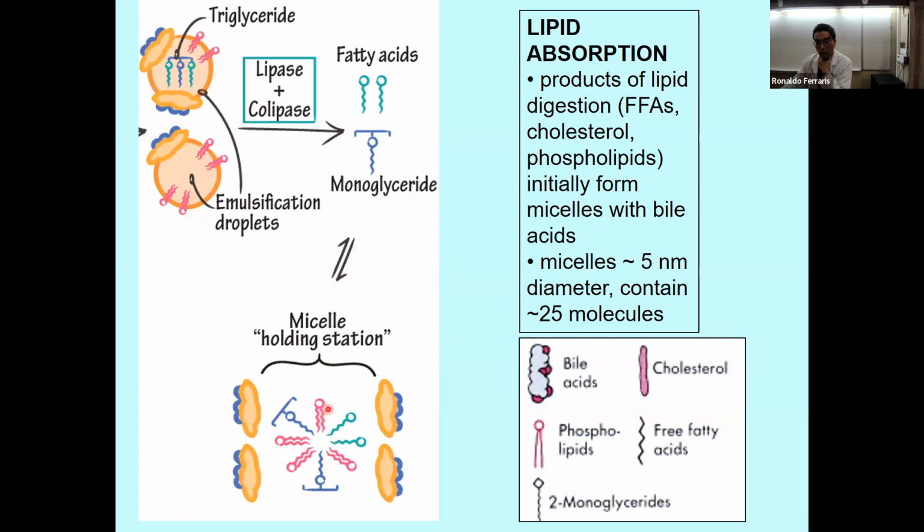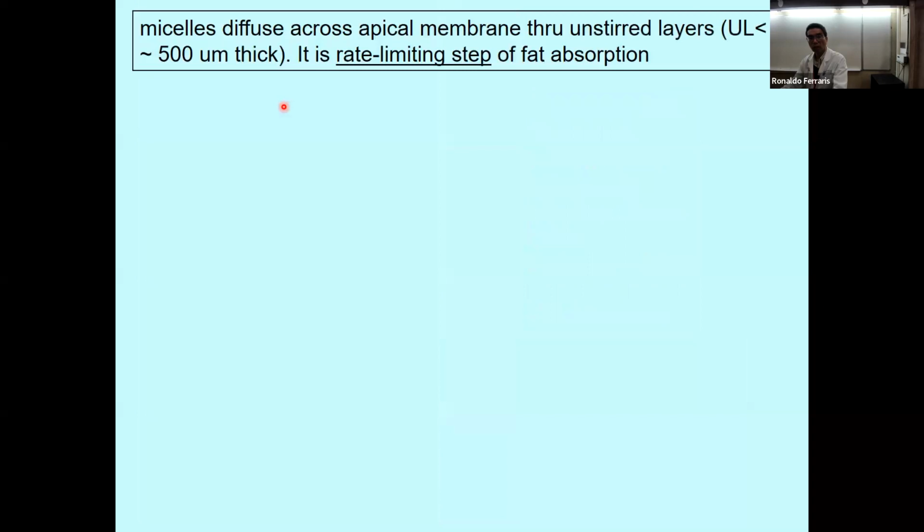Okay, so now you have these micelles, and I've shown you the micelles last Monday. They basically incorporate these fat digestion products. So what do they do, and why are micelles not only a holding station for these hydrophobic digestion products of pancreatic lipase and colipase? Well, the micelles actually help in absorption.